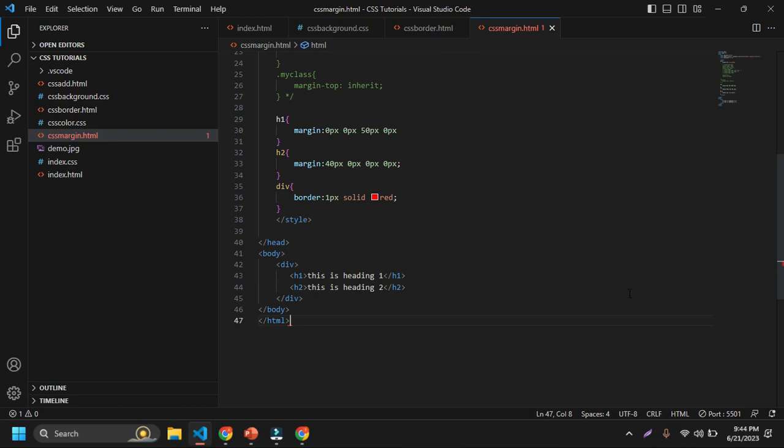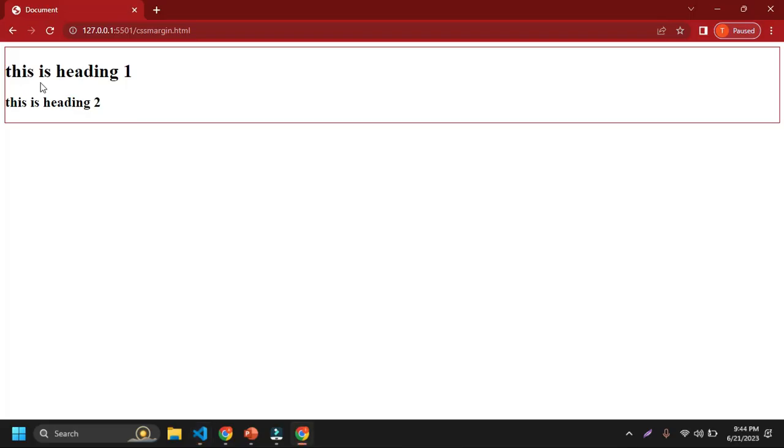Okay, now if I go to the browser here, now you can see this is heading 1 and this is heading 2, and heading 1 contains the margin bottom of 50 pixels, and heading 2 contains the margin top of 40 pixels. But actually it must be 90 pixels, because heading 1 has the 50 pixels margin bottom, and heading 2 has the 40 pixels margin top.